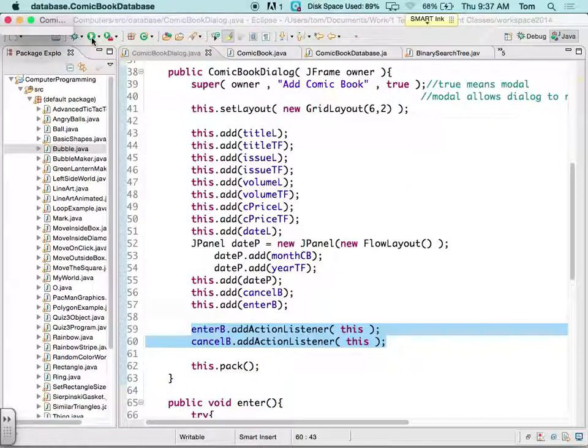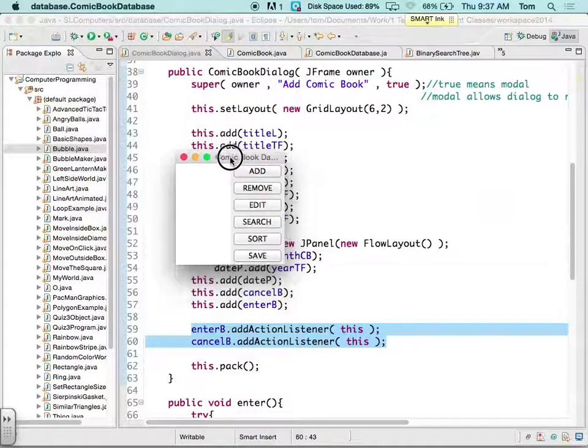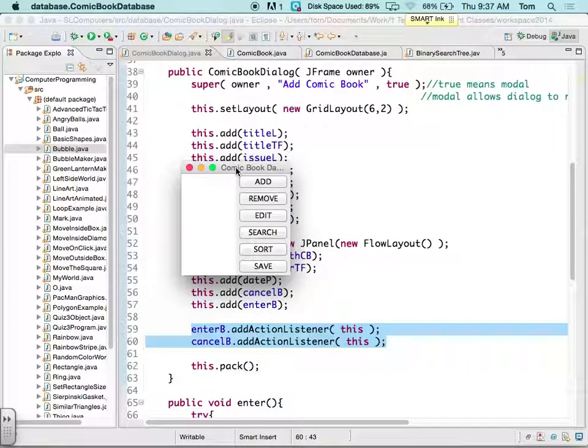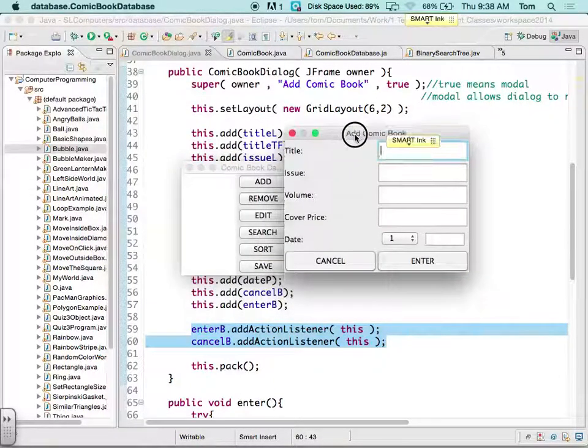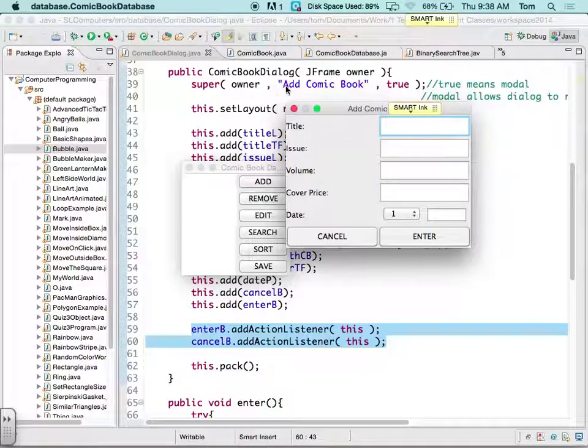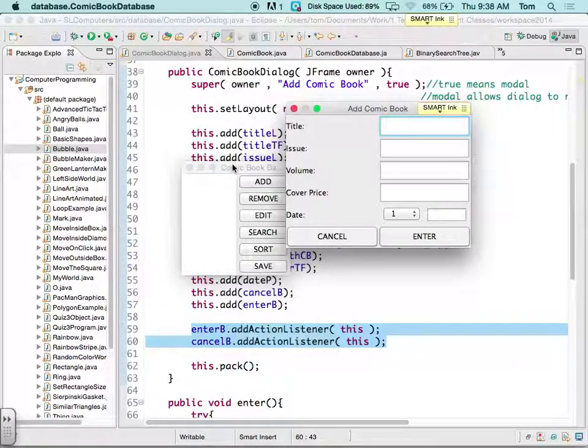Okay, so here's our comic book database. If you can take just a second to look up here, I know you're copying stuff down, but what we want to have happen at the end of this is that when I click Add, it shows me one of these dialogues. Okay. So this is Add Comic Book. That's what this is supposed to say. If this thing would get out of the way, it says Add Comic Book. Okay. The fact that this is true means that, and I don't know if you'll be able to hear this, but when I click over here, it doesn't let me do that.